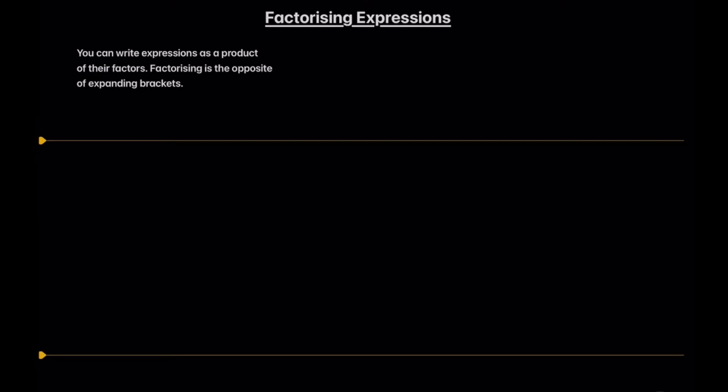So how we go about factorizing, the details really depend on the expression we have at hand. But generally speaking, the rule of thumb you can always keep in mind, no matter what expression you have, is that you can write expressions as a product of their factors. Factorizing is the opposite. Factorizing an expression is the opposite of expanding the brackets of an expression. So let's look at a relatively basic expression to begin with, just so that I can illustrate this rule of thumb more clearly. Let's start off with ax plus bx.